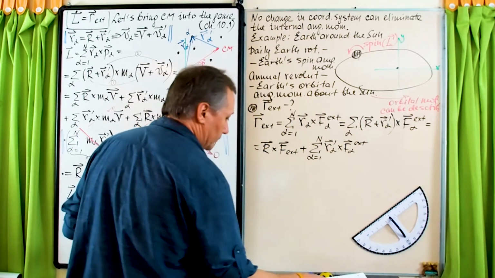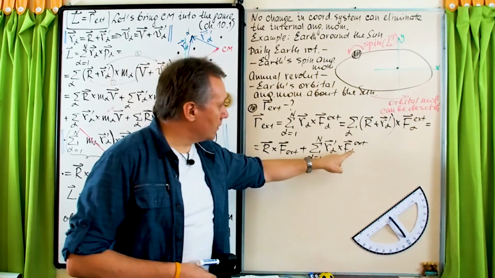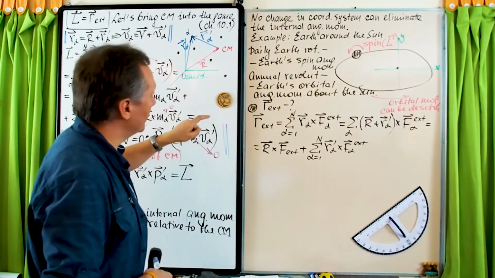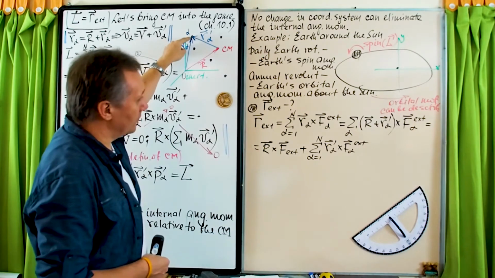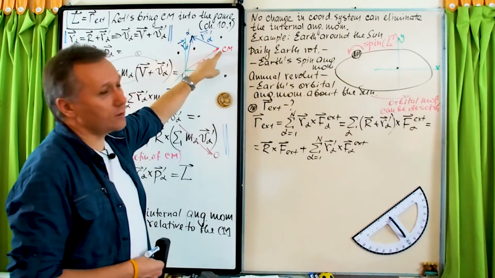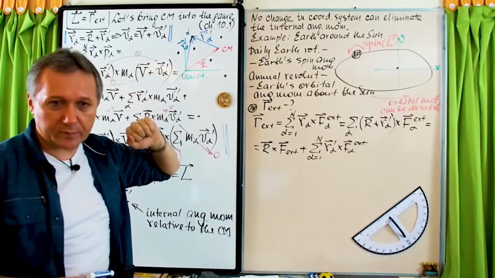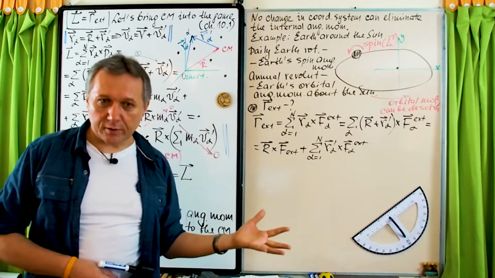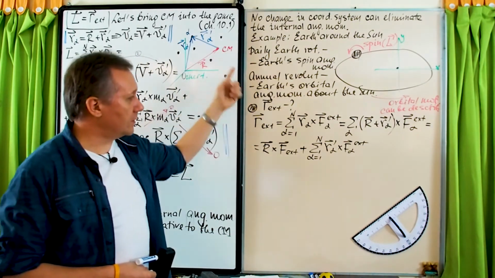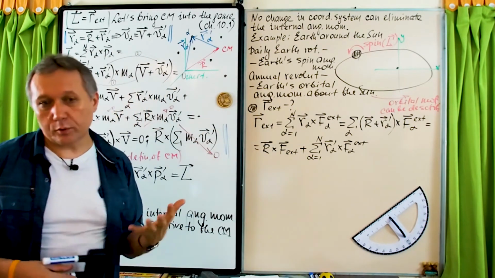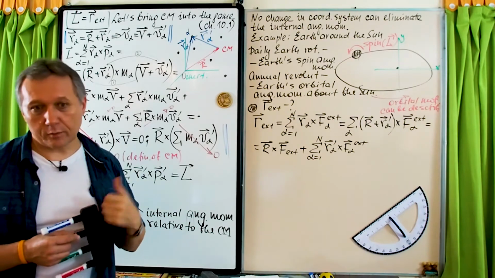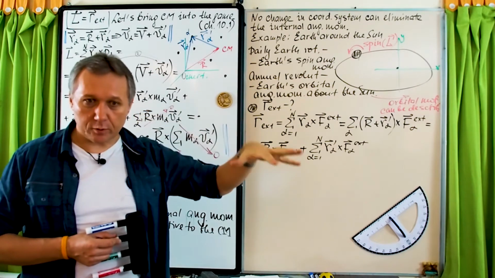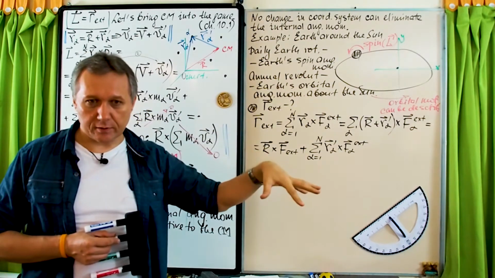And here, again, the position defines the position of the forces. The external force acting, for example, on particle 1 or particle alpha, crossed with a position vector which defines the position of that point relative to the center of mass. So that is the external torque acting on particle alpha relative to the center of mass, right? And then we add all those torques over the whole system. So that will be basically the external torque acting on the whole system relative to the center of mass.